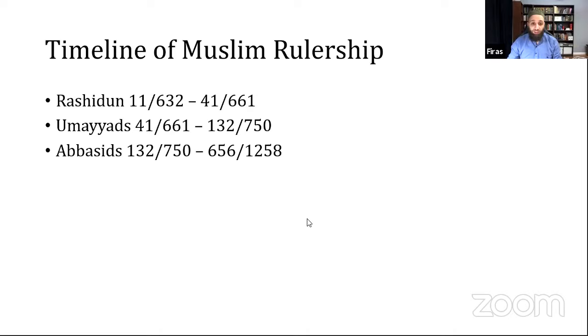And this is what I was talking about a little bit earlier with regards to the differentiation between Islamic history and Muslim history. Islamic history is the history of the Prophet sallallahu alaihi wasallam and the first four Khulafa. Muslim history is everything that happens after that. We don't take our deen from sultans and rulers and things like that. And this is one of the big hurdles that I think a lot of Muslims have to jump when understanding and looking at Muslim history.